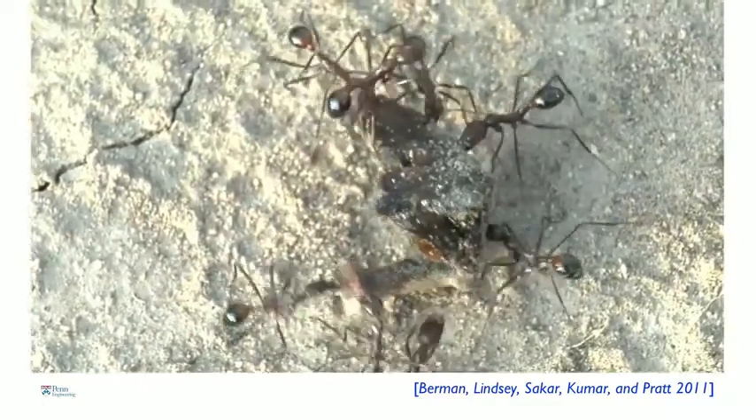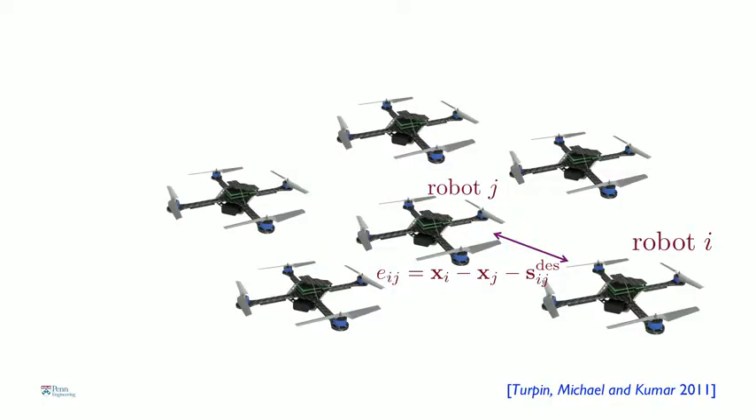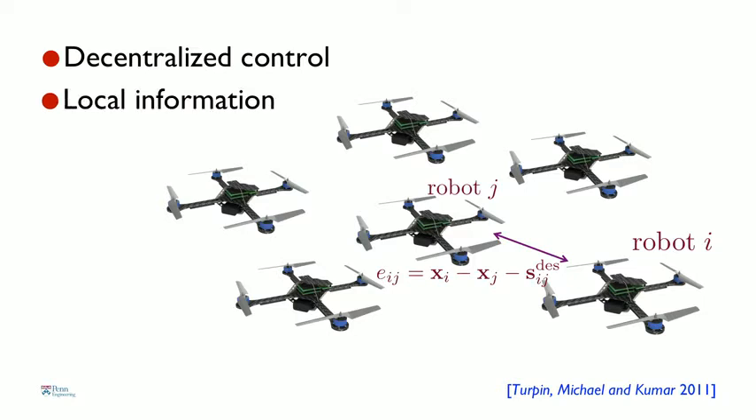This is the kind of coordination we want our robots to have. When we have robot I surrounded by neighbors, including robot J, what we want the robots to do is monitor the separation between them as they fly in formation, and make sure that this separation is within acceptable levels. The robots monitor this error and calculate control commands 100 times a second, which then translates into motor commands 600 times a second. This also has to be done in a decentralized way — if you have lots of robots, it's impossible to coordinate all this information centrally fast enough. The robots have to base their actions only on local information from their neighbors. And finally, we insist that the robots be agnostic to who their neighbors are — what we call anonymity.